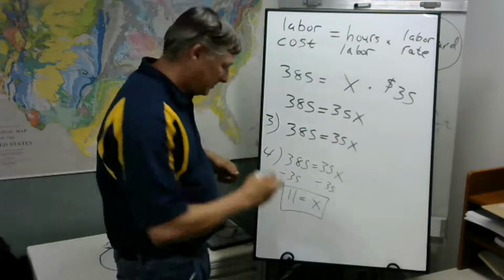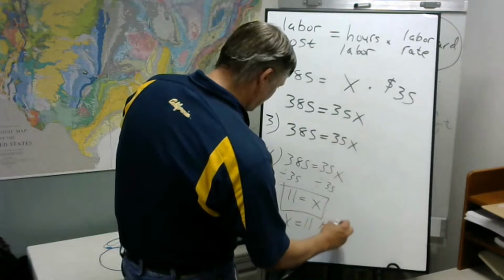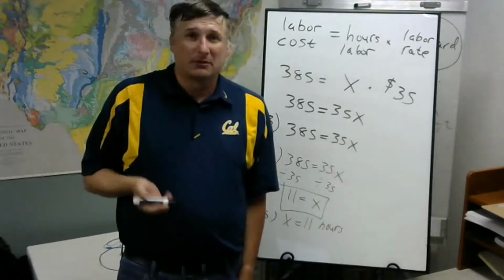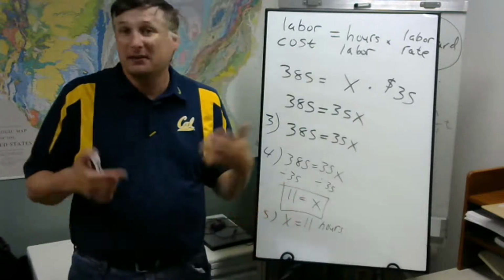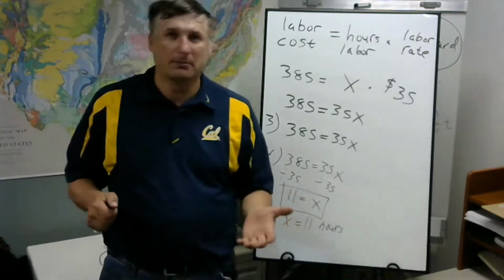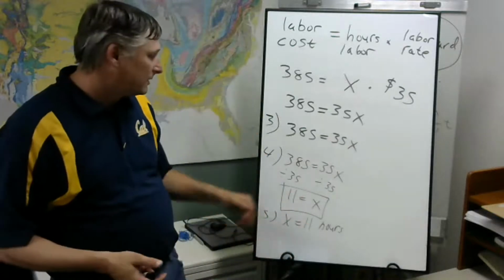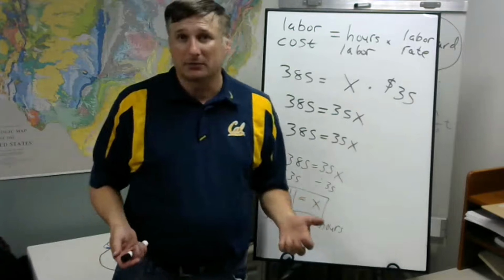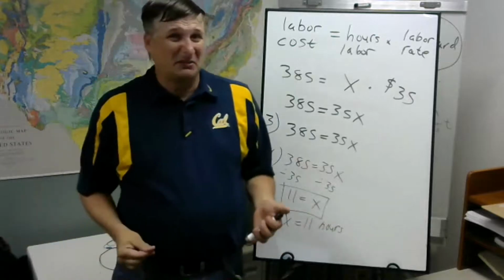So does this make sense? Well, does it take 11 hours to fix the car? Well, that could be. I mean, it's not like 400 hours or -7 hours. You shouldn't have a negative time here. And probably thousands of hours wouldn't be appropriate. But then we can go back and check our calculations. We can do 11 times 35. We'll get 385. Take 385, and that's now our labor cost. Add it to the parts cost, and well, we're going to get 448. So far, it looks like a good answer.